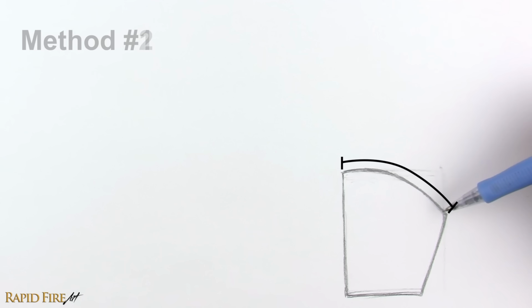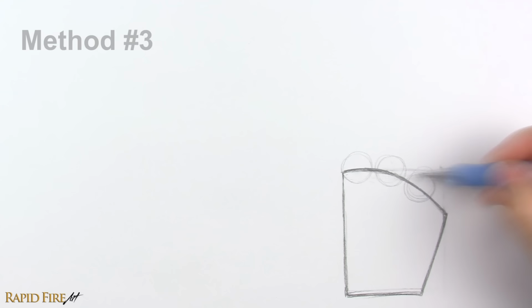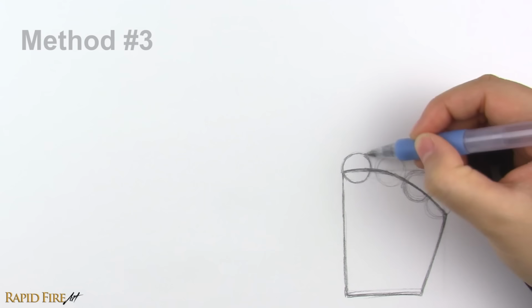Number 2, without a ruler, you can roughly split this section in half and then in half again on the left and on the right side. Number 3, this is more advanced. You can make a rough estimate with your eyes and then draw 4 very loose circular shapes, all similar in size. Use very light strokes so you can easily rearrange them if your spacing is off.